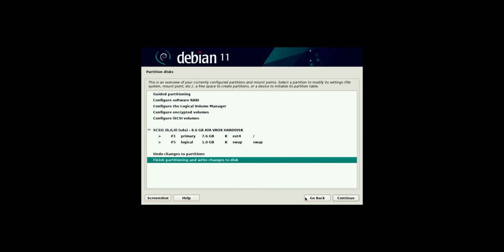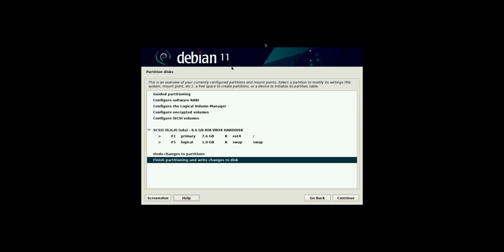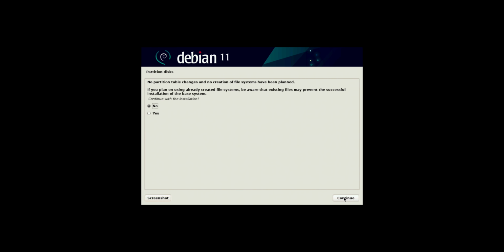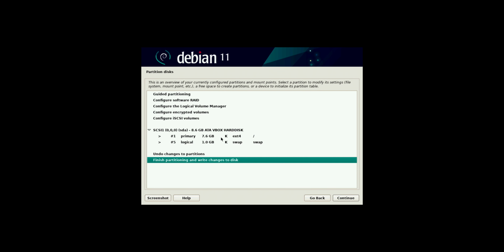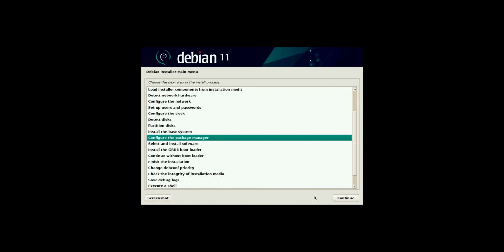Detecting. No, it detects it. So we're just gonna have to screenshot this, I guess. Okay, so it just takes a screenshot. We're gonna go to partitioning. Okay, how do you go to the menu? Sorry, you see, Debian is, let's just say, not an easy thing. We're just gonna continue. I'm gonna say no, but it brings me back here. So I'm just gonna go back.